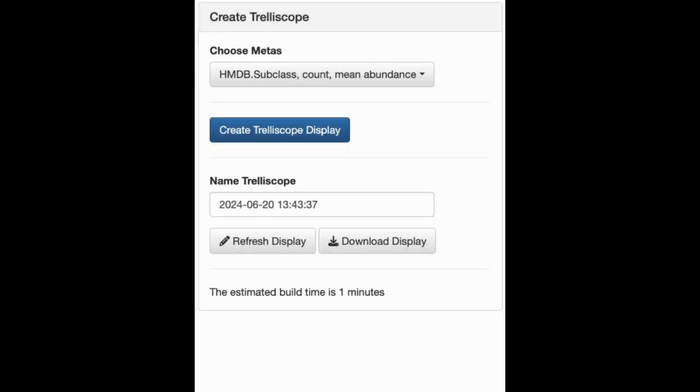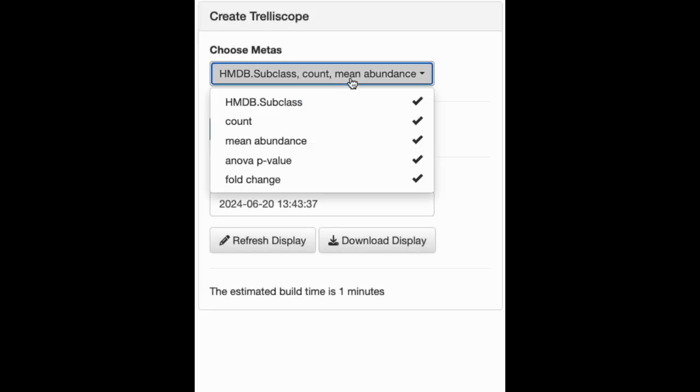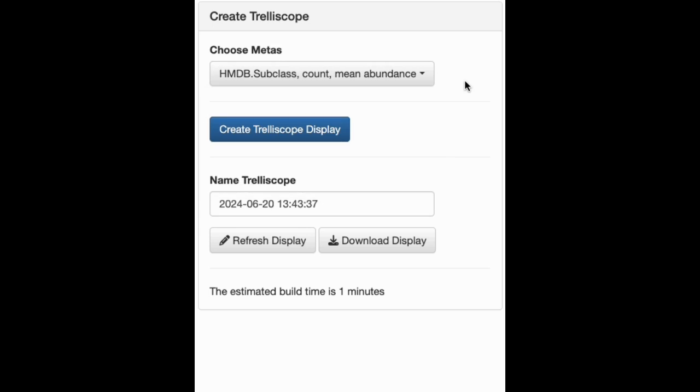In this final step of Mode, first check the metas you'd like to end up in the final Trelliscope display. These will include auto-generated metas for each plot type and biomolecule information columns when applicable. For example, if plotting abundance box plots with group information, you could make a Trelliscope display with sample counts per group, mean abundances per group, ANOVA p-values per comparison, and any additional biomolecule information, like a protein that a peptide maps to. Adding these metas allows for sorting and filtering by these values in the Trelliscope display.